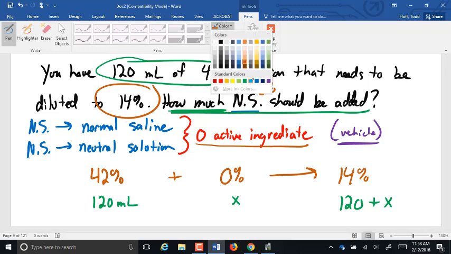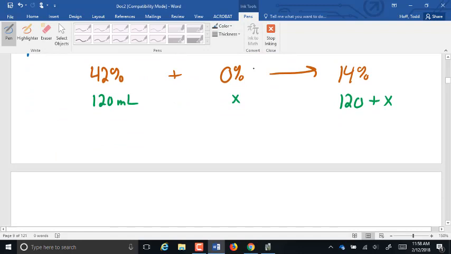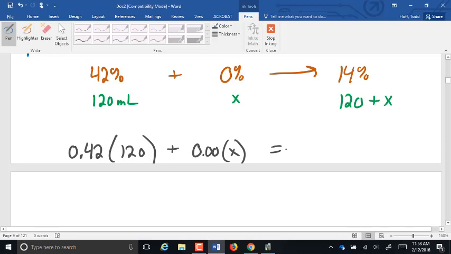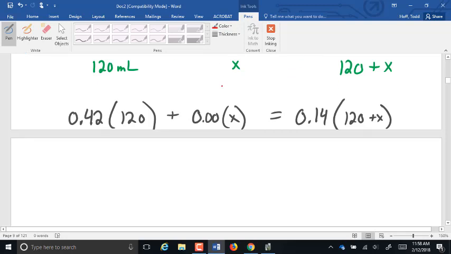So now we need to write this equation. Well, 42% is 0.42 concentration times 120 milliliters, plus, for the saline, it's the amount of serum in there. Well, it's 0% concentration, so that's 0.00 times X, equals, on the other side, our final result, we want 14%. So that'd be 0.14 concentration times the amount, which will be 120 plus X. Now you might be looking at that thinking we didn't need this part. 0 times X is just 0. And that's true, but putting it in there does keep that relationship of the two ingredients, the two amounts of the ingredients have to equal the total amount. But yes, that's going to multiply to make 0, so that's going to disappear.